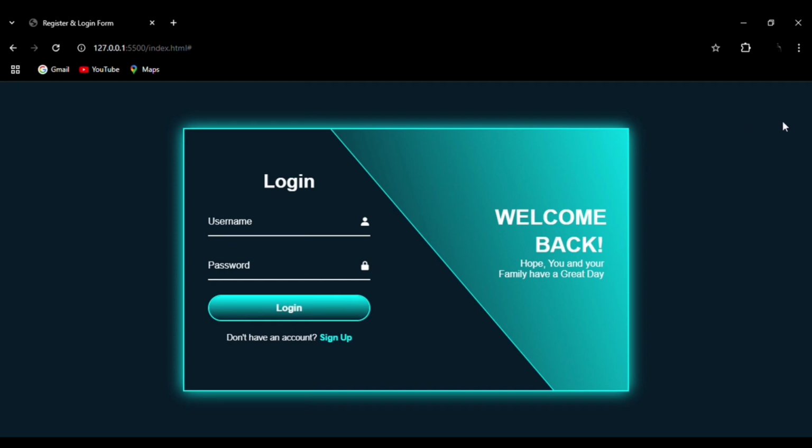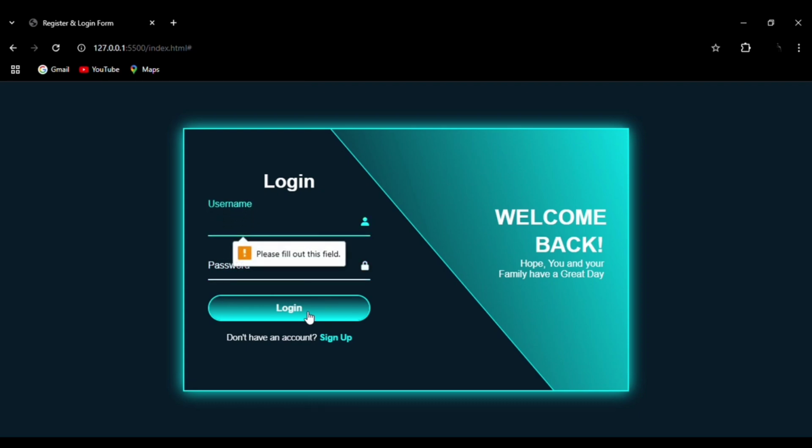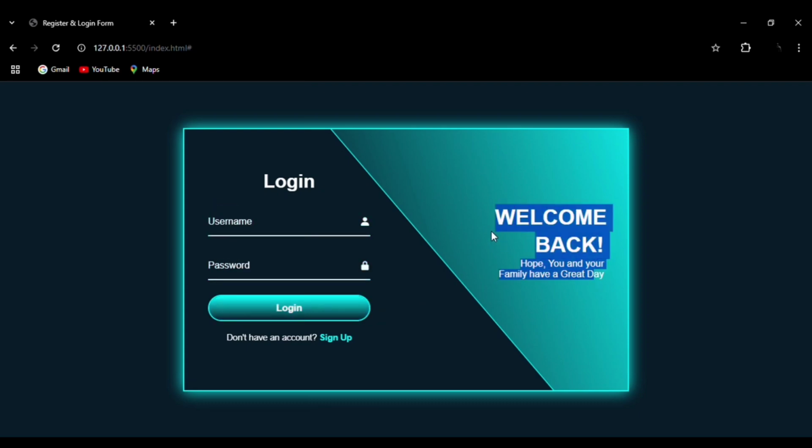Today we are going to create this login and registration form using HTML, CSS and JavaScript. So you can see the website here. You can see the glass effect around the border of the form, and when you click on the button, you can see the nice color effect and the movement of the letters, and fill out the form, which is required in the HTML section.